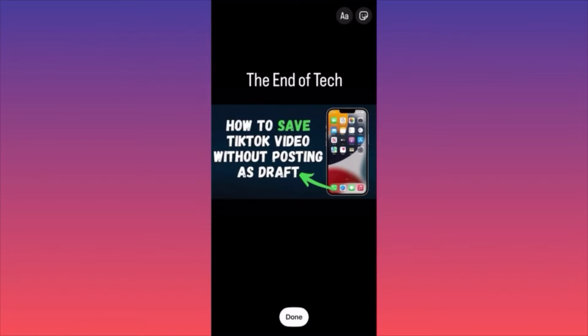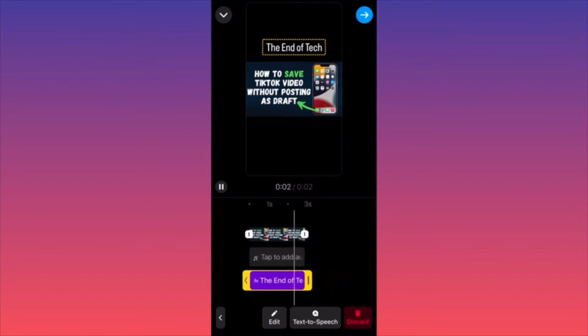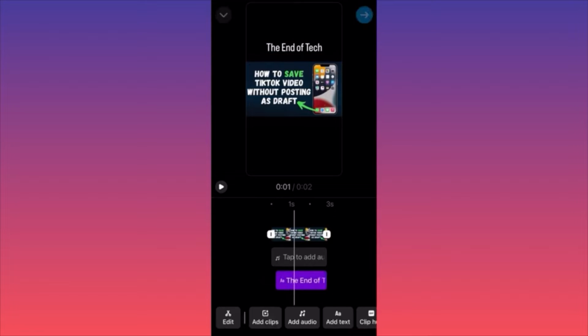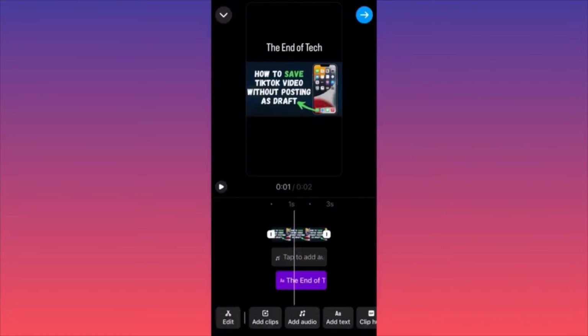You can click done, and now you can simply go back and play what you already created. So you see, do you like it? If you don't like it, you might change the position, you might change the place. Remember, you can simply drag and drop this one. You can hold the text and simply move the text or add a particular sound to it. This is very, very important.